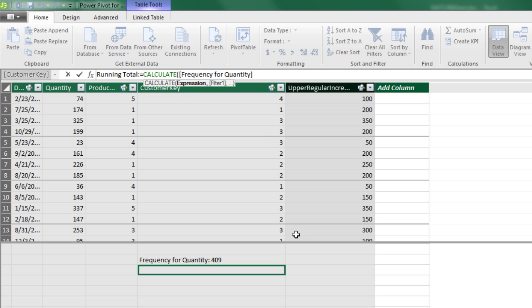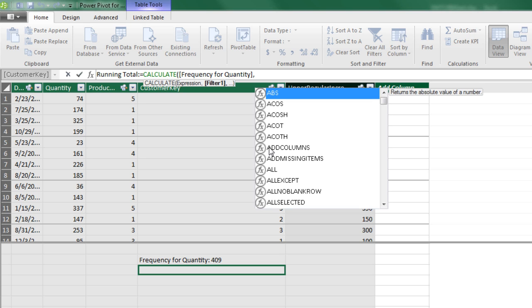Now, the convention for DAX formulas is that when you use a measure, you only use square brackets, no table name. Now, we need to change the filter context, comma. Now, one thing we need to understand about calculate is that the actual filter context from the pivot table will flow into calculate, but we can change it.